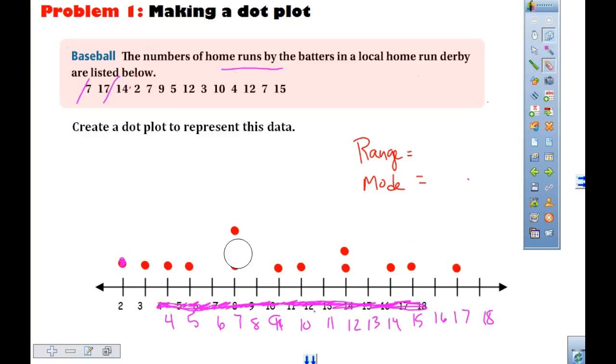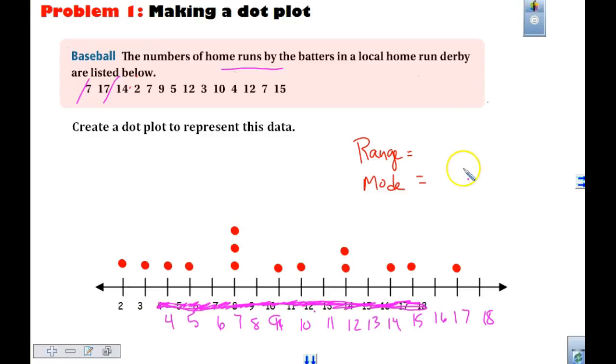So hopefully as you finished yours, it looks kind of like this. And our range of data would have been, Abby, how much? 15. Again, how did we get it? We took our largest, our maximum, minus our minimum. So 15 is our range that we're looking at. Our mode in this one, if I'm looking at it, should be auto.